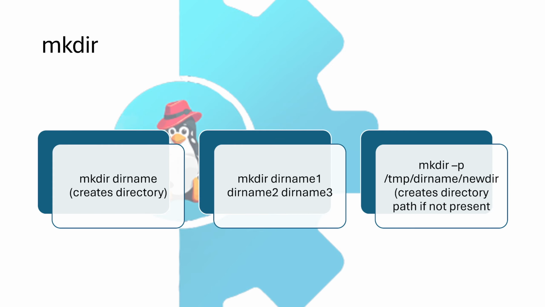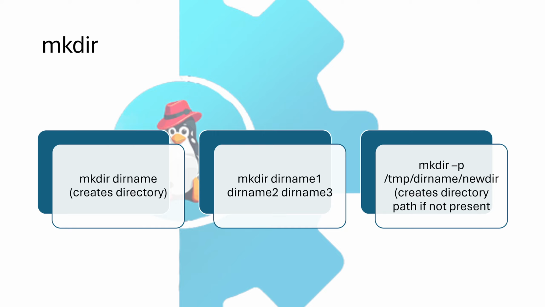For the mkdir command, some of the examples you can use are mkdir dirname, which creates a directory. You can create multiple directories as well using mkdir dirname1 dirname2 dirname3, or obviously any directory names. I'm just using these as an example. It could be mydirectory1, or development, or temporary. It can be anything you want.